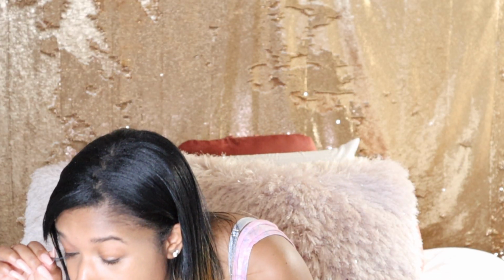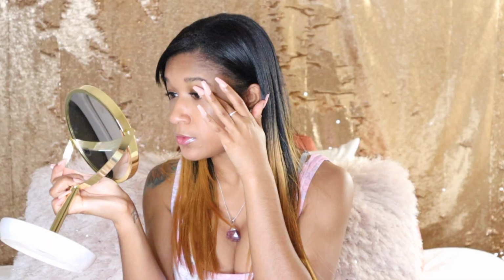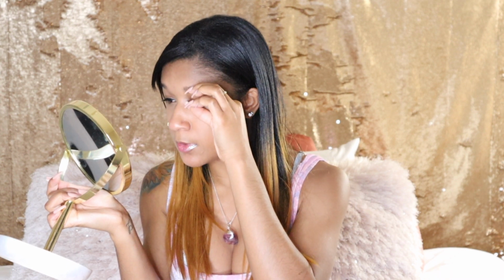Okay, so I'm gonna try again. Hopefully. Okay. You guys, this is legit. I have it on and it don't feel like it's coming off at all. Oh my gosh, these are cute. Okay, these make me want to get my lashes done. So there. This one feels probably more sturdy. I don't know. But it doesn't look bad, and I'm gonna leave it alone just to see how it is. But you guys, this is great. Like, I didn't think it was gonna work.